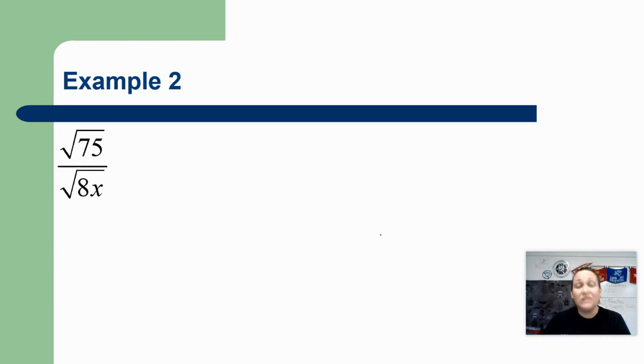All right, so in this problem, again, we're going to go through our 4 questions. Question number 1, do you see any perfect squares? And again, unfortunately, we have to say no. I don't know the square root of 75, and I don't know the square root of 8. Question number 2, can I simplify my fraction? And unfortunately, on this problem, I cannot. 8 is even, but 75 is not even. So I cannot simplify my fraction.